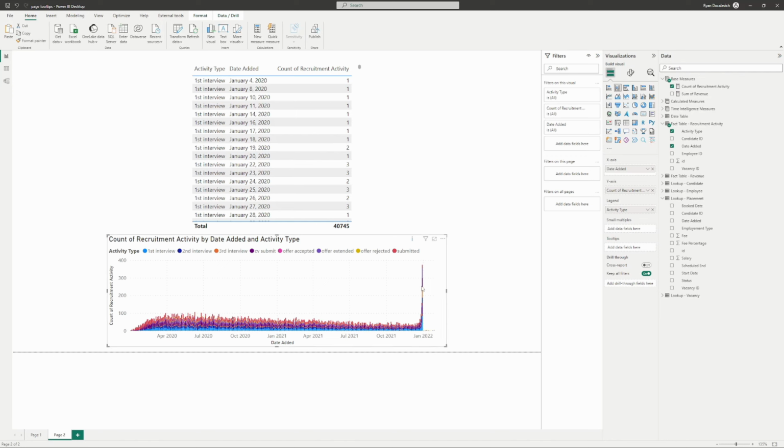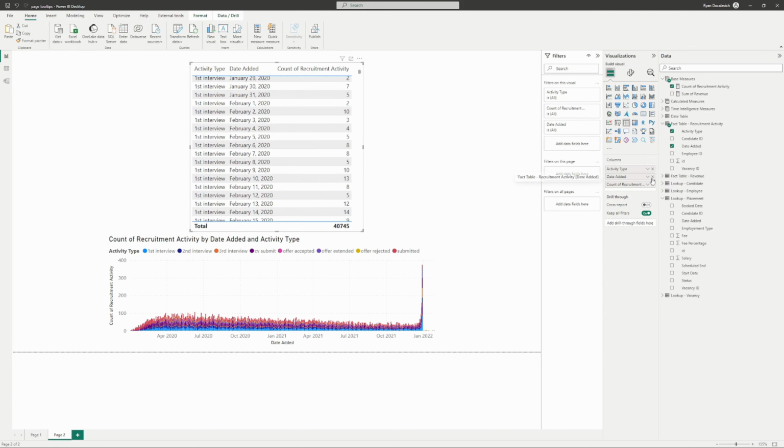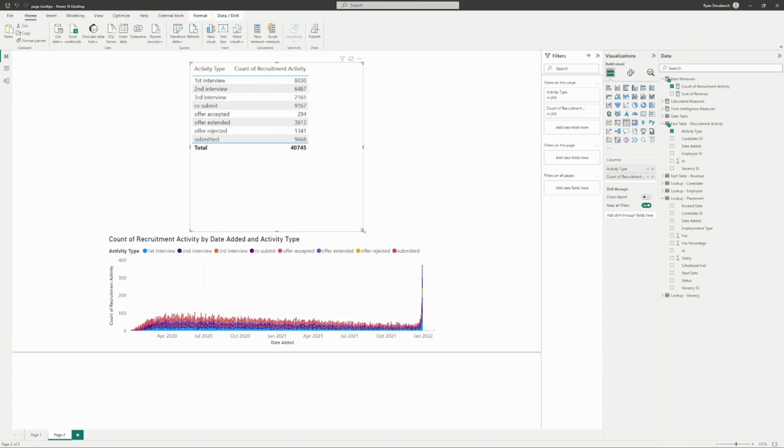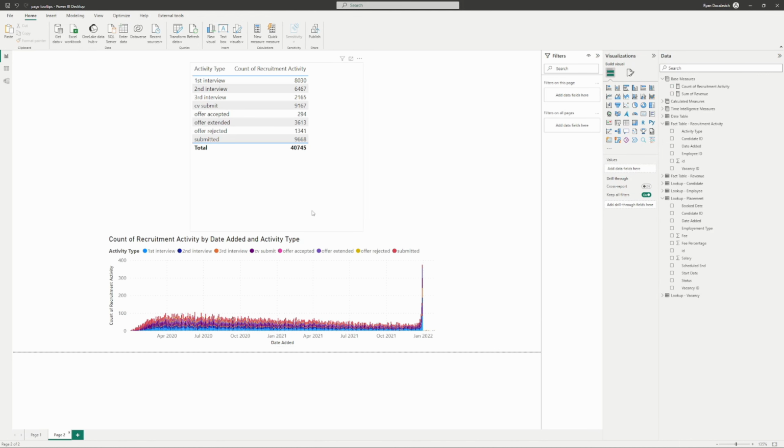Perfect. That's a lot of activity over there. What happened over there? All right, not important. All right, so let's say this is what we want to show on a tooltip, right? We just want to show some activity over the time. Let's remove this from there. Beautiful.